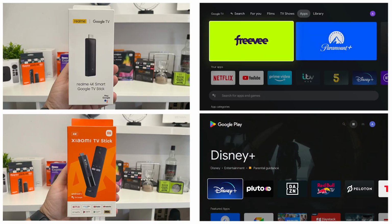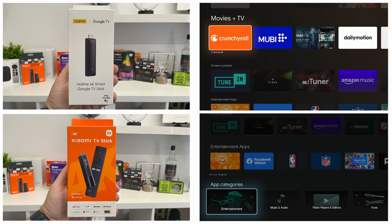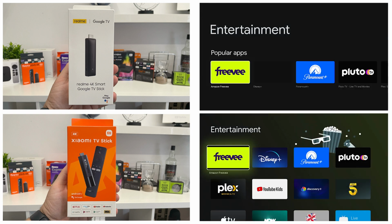Right, so as we can see in the App Store, both devices are using the Google Play Store for Android TV. Now, a lot of you may think, well, it's standard. And the best thing with the Google Store for Android TV is that any app you install will work as it should on that device. Whereas some cheaper generic Chinese Android boxes run like on a mobile phone launcher. That's the full Google Play Store, but a lot of the apps you install on those, you have to use an Air Mouse. So the comforting thing with these devices is the apps will work as they should. And it is worth noting you can sideload apps to both of these devices as well.